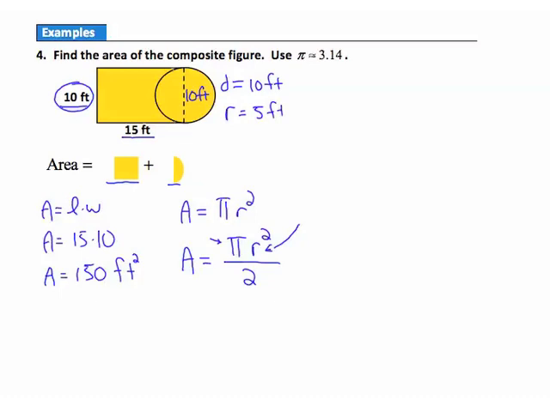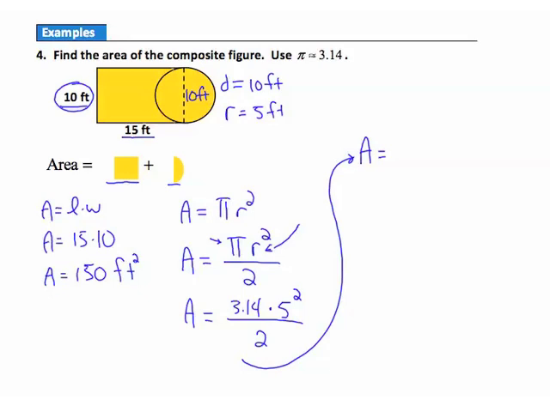Now we're ready to plug that information into our formula. So let's see, area, we have 3.14 for pi times the radius of our circle, which was 5. So we have 5 squared, and we're going to divide that by 2. Okay, let's come over here to finish this up. So the area is, we would follow the order of operations. Calculate our exponent first, which is 5 to the second power, which means 5 times 5. And 5 times 5 is 25. So we're going to get 3.14 times 25 divided by 2.